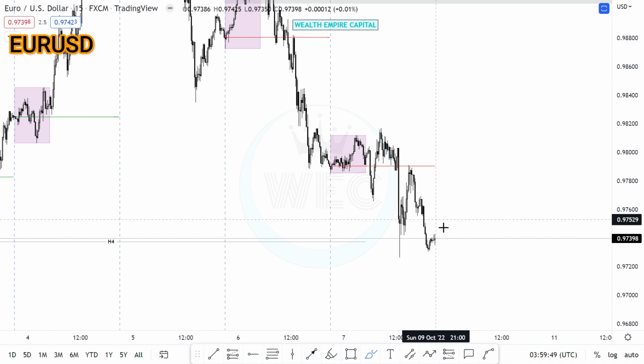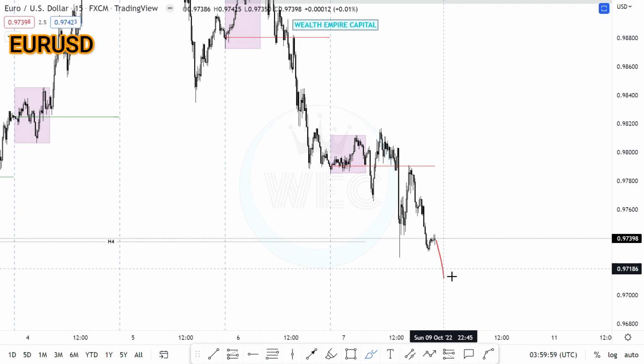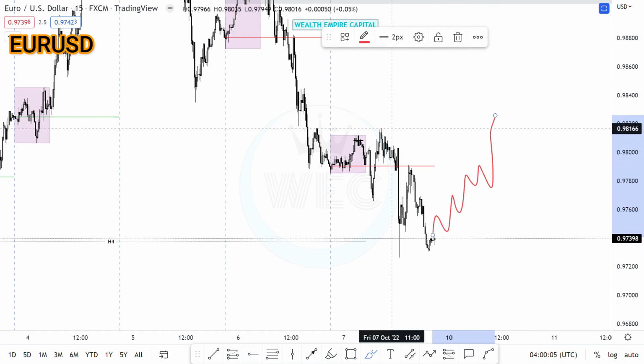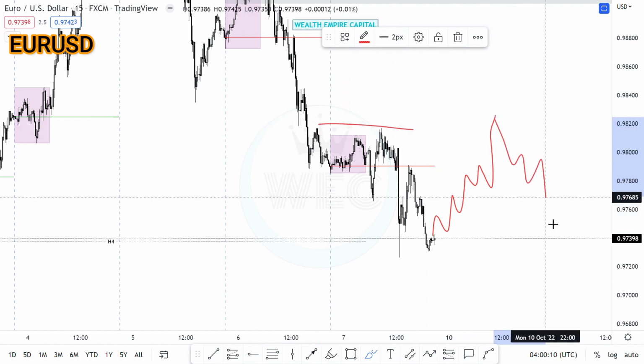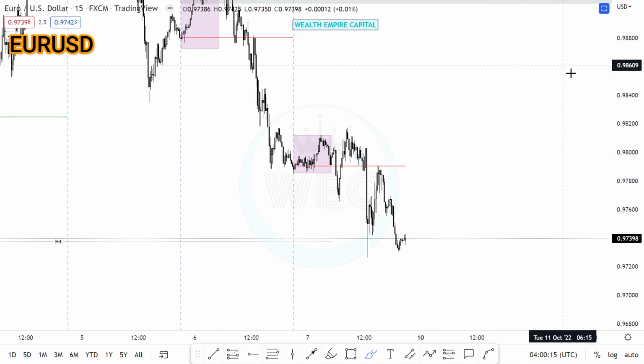Okay, and so in as much as I've said that we'll have this low from Friday taken, another thing that can also happen is that we can have price immediately pushing all the way to the upside to take out these equal highs, before maybe a retracement before we continue the push to the upside. But these are all scenarios that I'm trying to put across so that you can have options to choose from in case the market opens and it starts to build up price. So that is what I will be looking at on Euro USD.